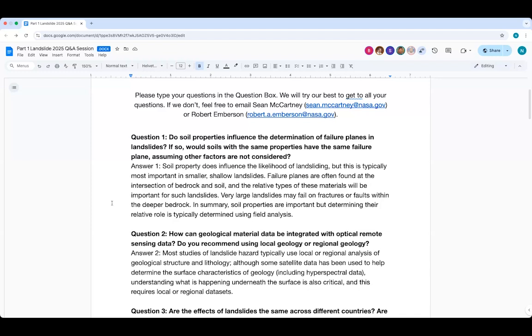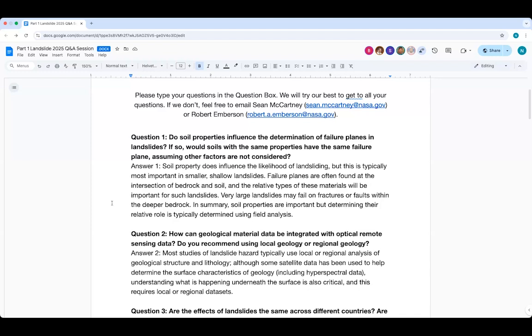For very shallow landslides, the triggering processes will depend very much on those soil properties if they're within the soil itself. But at larger scale, landslides may excavate as much as down to the bedrock-soil interface, and so that point right at the base of the soil profile might be another significant point of potential weakness and failure.